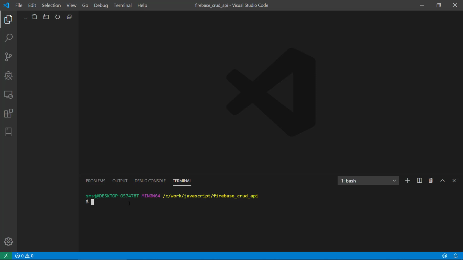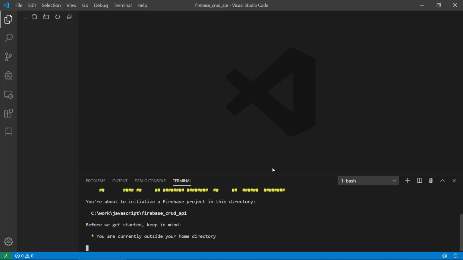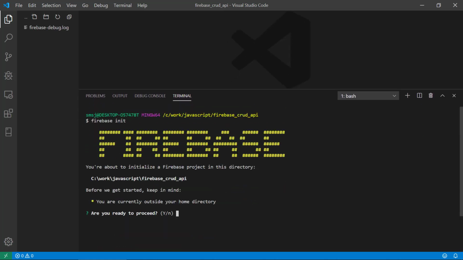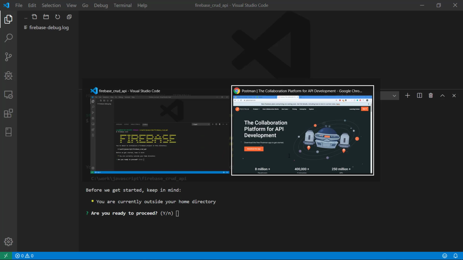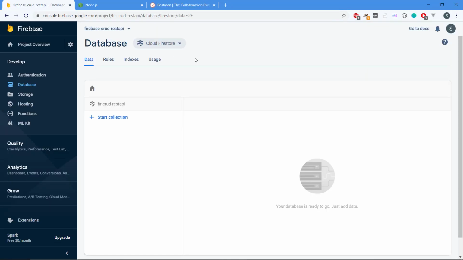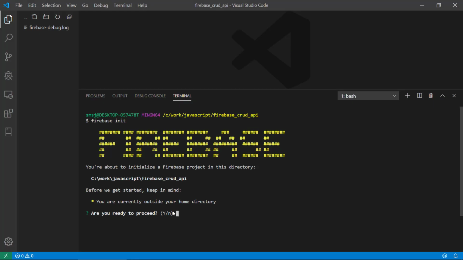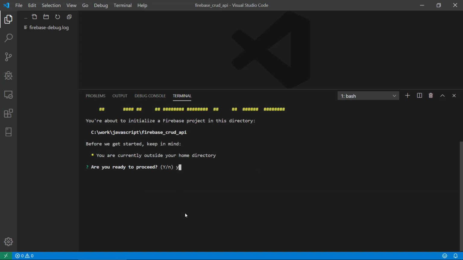Okay, so now we need to have Firebase tools installed. That is a CLI, command line interface, that will let us interact with Firebase and connect our Firebase project with this project here. So we're gonna do firebase init, and maybe it's gonna ask you to log in. I think I've actually already logged in, but if it says so, you should do firebase login, and then you need to select a Google account that you want to associate. And that is really important, that you use the same Google account as you used for creating the Firebase project. Otherwise we get an error in firebase init afterwards, and then we are ready to proceed.